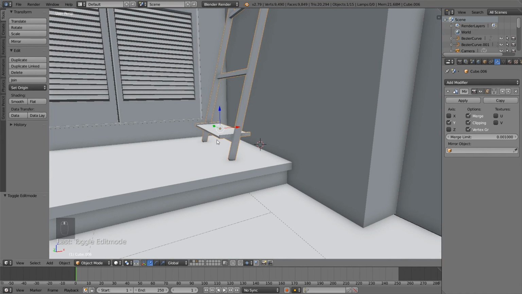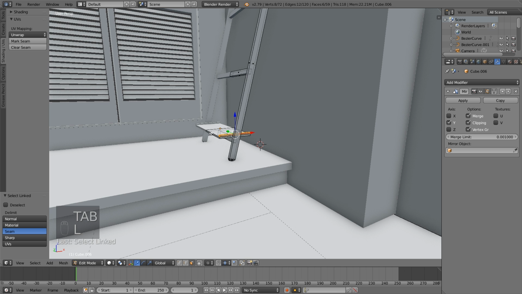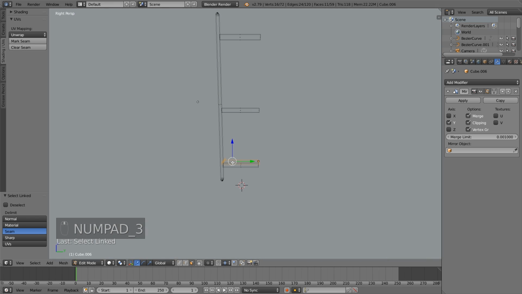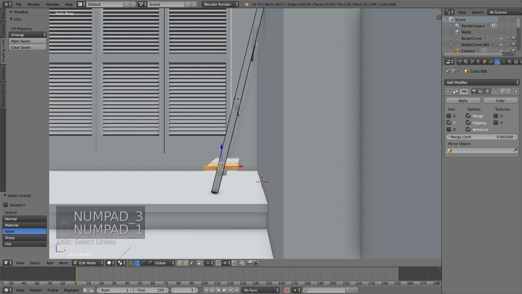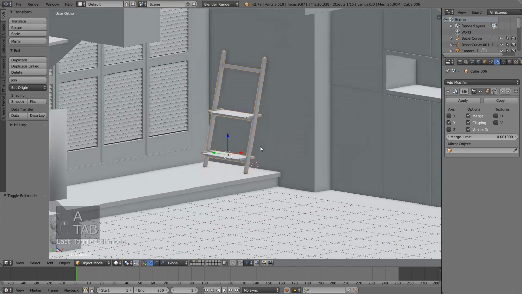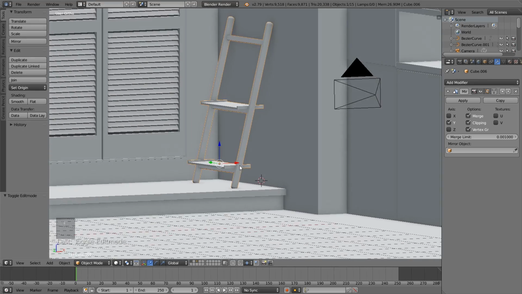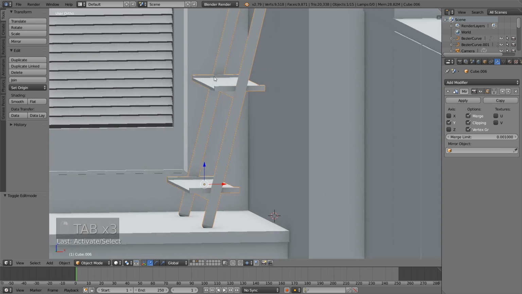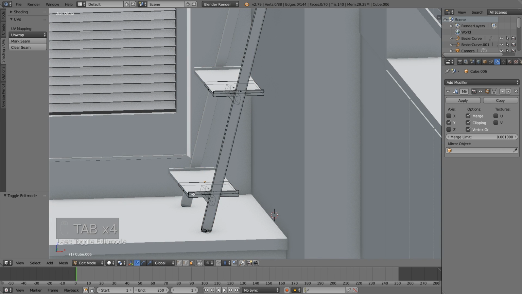So now that that's done, we can go ahead and grab that little board and the shelving point. Switch to side view here with number pad 1 and 5, and then Shift D it up on top of that platform as well there. And there you have your little shelving unit. But that looks pretty nice. I'm happy with that. We can tweak it as much as we'd like, but I think I'll leave it there for now.